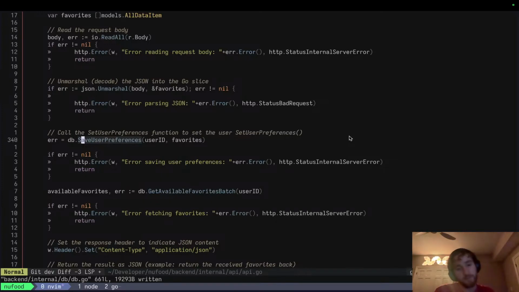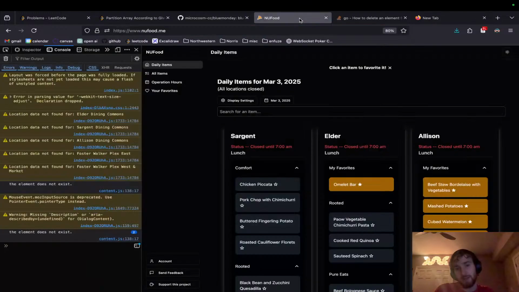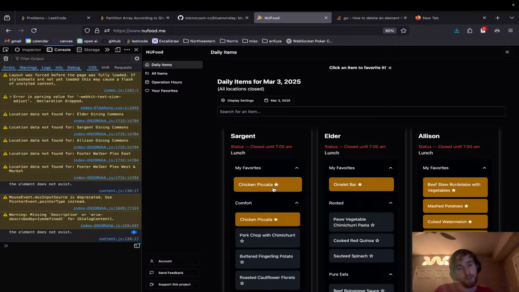What does the user send? When I favorite an item, it's just the name of the food. It's not literally an ID, it's just the food. But technically, a person could just hit my endpoint sending a valid request.